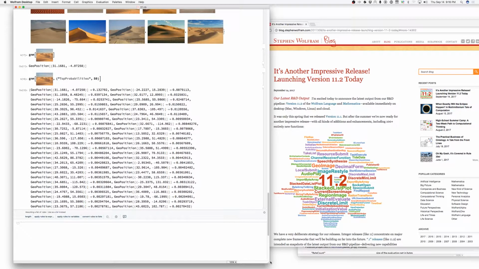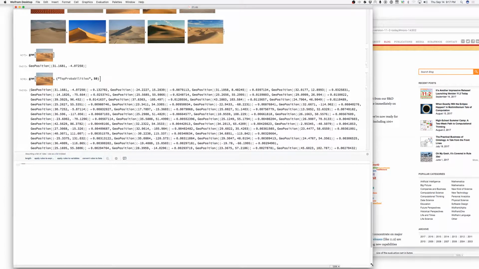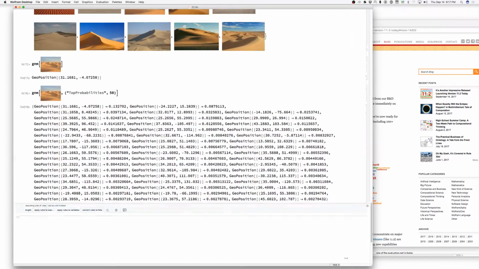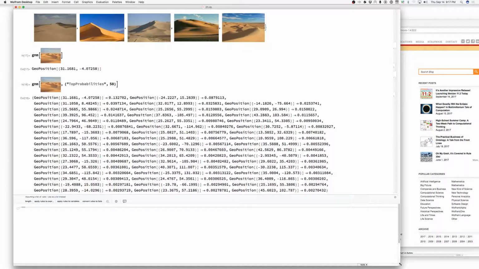Let's see, okay, we're told to magnify it a bit more. Let's go ahead and make it wider a bit more. Let's go to 150. Okay, there we go. So these are the geopositions and the weights identified by the neural net. So it's really pretty keen on that particular geolocation.